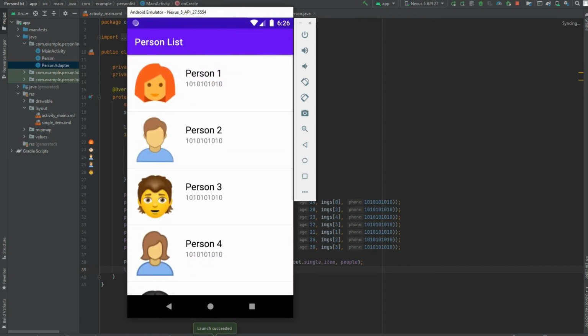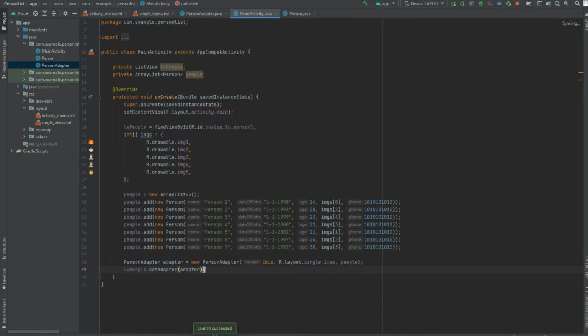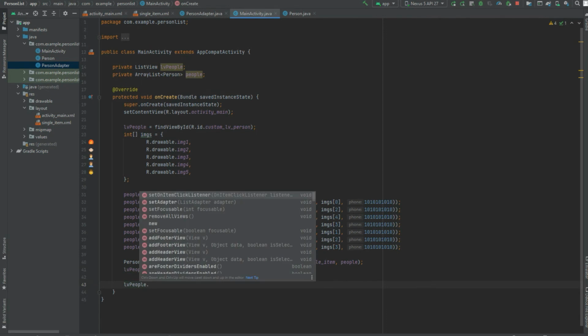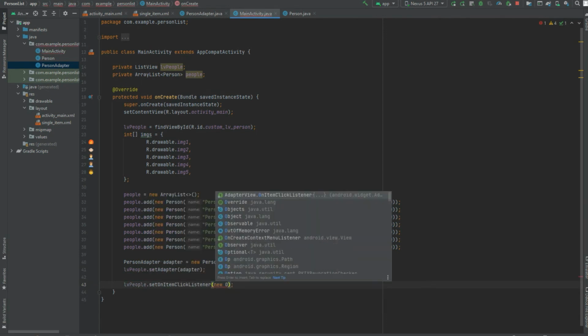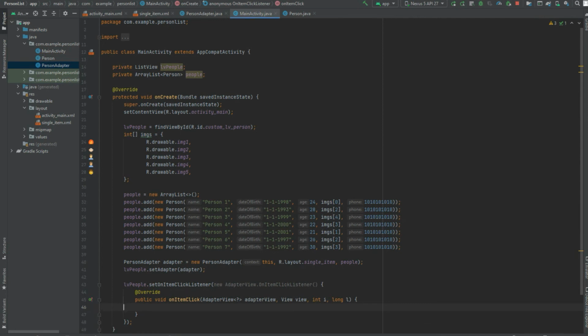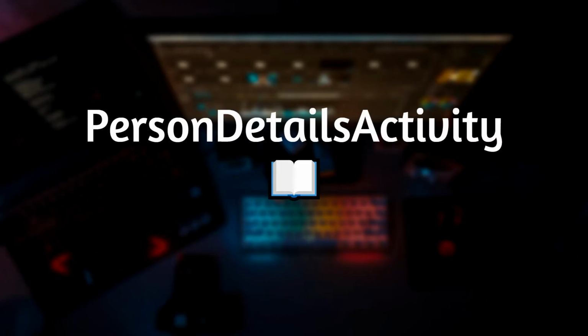Now we will pass to the click on a specific item. We will implement this logic. So let's go ahead and add a listener to our list view. So our code goes here. So we need, as we said earlier, when we click on a specific item on the list, we will pass to another activity.